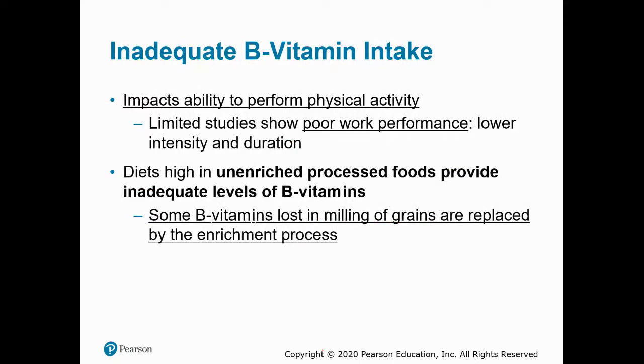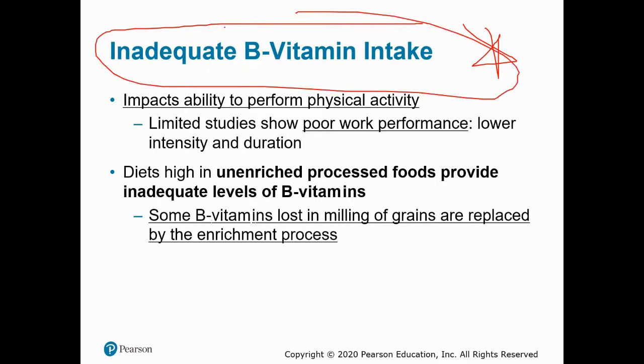Okey-doke, and then this is kind of an overview slide. There are some questions in the chapter review that are answered on this slide. So what happens if we don't have enough B vitamin intake across the board? This is an important question to ask, especially these days, because diets across the United States are not overly healthful, and B vitamins are some of the most lacking micronutrients across the common diets in the United States. So what happens if we don't get enough B vitamins? Primarily, we're going to see reduced work capacity, and that's like physical work.